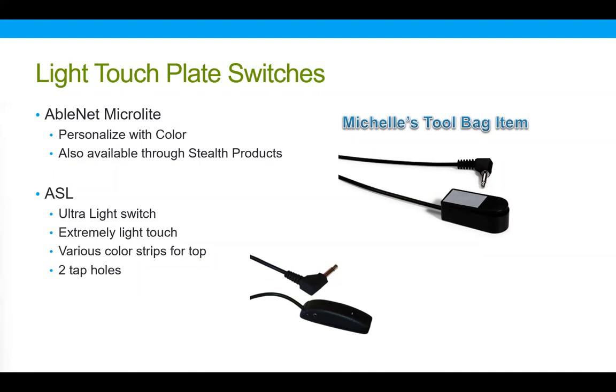What's nice about this ultralight switch is it's tapered so that I don't have to lift my finger as high to activate it. However, it's not quite as sensitive as the Microlight, even though it's a very sensitive switch. And so I really like the ultralight, but I find myself with people with muscle weakness using the Microlight a little more often just because of that increased sensitivity.